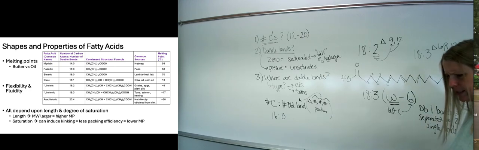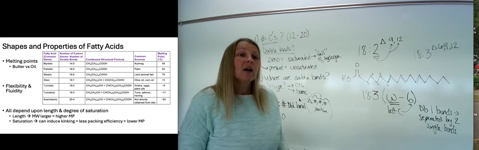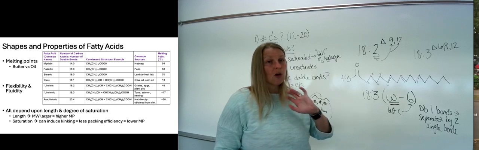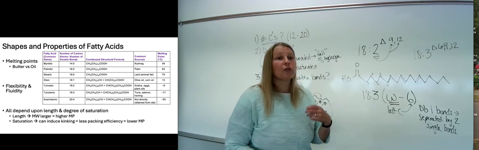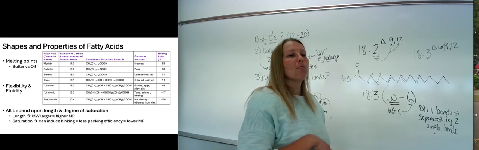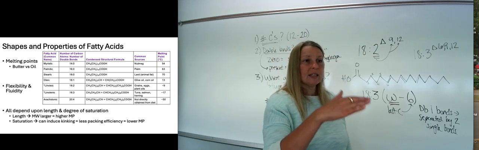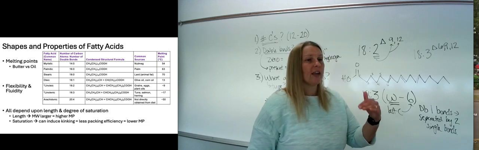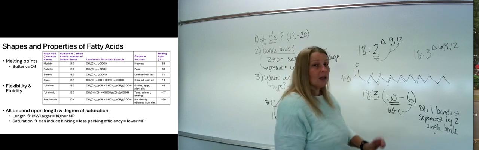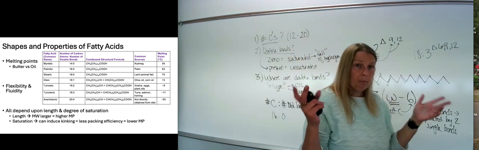So why is this important? Well, again, just like we talked about with butter and olive oil, the number of double bonds and the number of carbons that you have change the physical properties of these species. So if you notice, look at those melting points. As you increase the number of carbons, going from myristic acid to palmitic acid to stearic acid, excuse me, you have melting points that increase. So as we increase numbers of carbons, our melting points go up. They're more stable. Okay? It takes more energy to melt them.